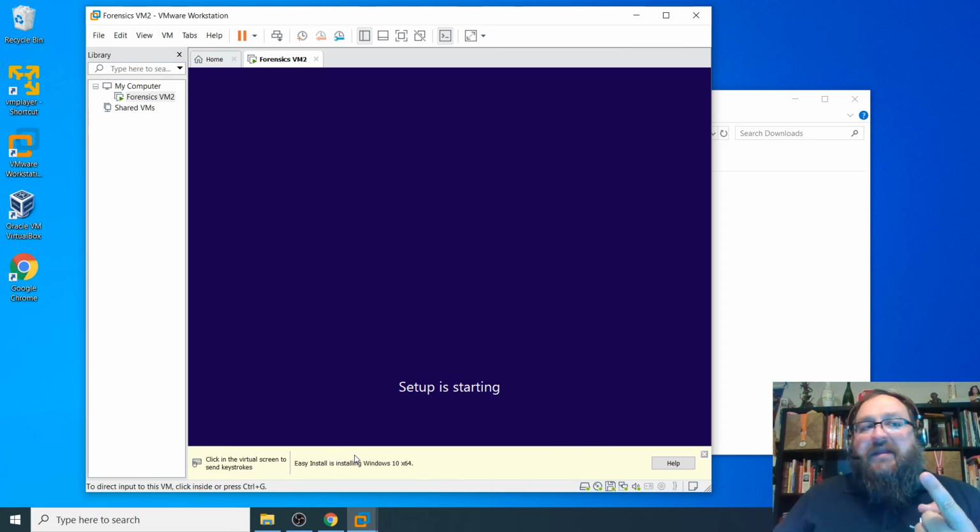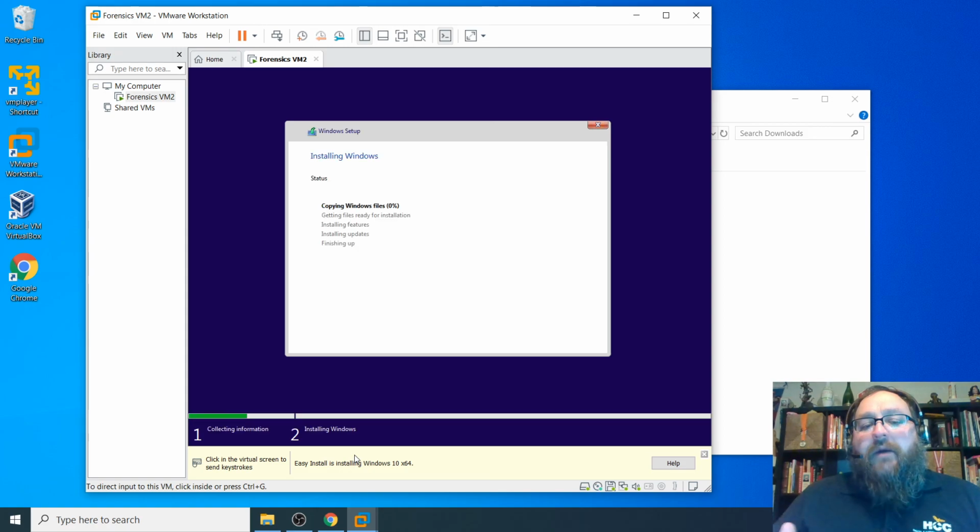Depending on the speed and the RAM and the drive speed, that's how fast your hard drive is, this process could take anywhere from a few minutes to a few hours. So it really depends on that. So we can see that the Windows setup is started, and it will go through all these settings, and it gives you the option for installing updates. That's why we choose the most recent one. If we choose an older one, it'll go through a long period of time. It'll make this installation take a lot longer. So we'll leave this at that, and we'll visit this at a later date.